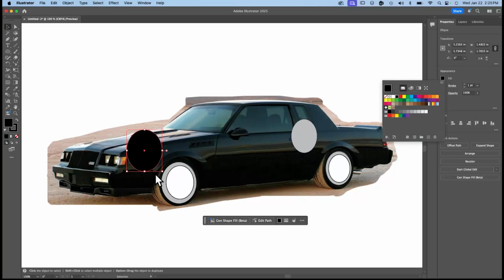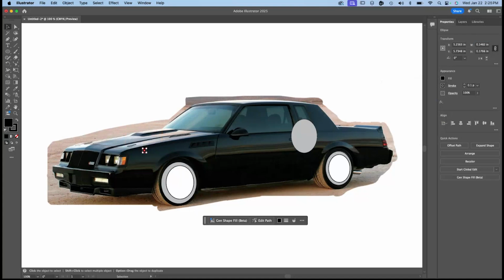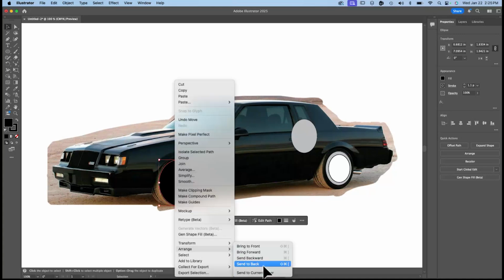What I'm doing here is trying to mimic the sidewall of this tire. It's just a little bit bigger. So rather than visually doing it by grabbing those anchors, I can come up here on the right-hand side in the width box and enter 10%. Oops. That made it 10% of what it was. That's not what I wanted at all. What I want is for it to be maybe 110%, which will make it slightly bigger. Then I can bring it down here and match it up over that tire shape. Which looks pretty good. I'll press Control and Arrange and Send to Back.